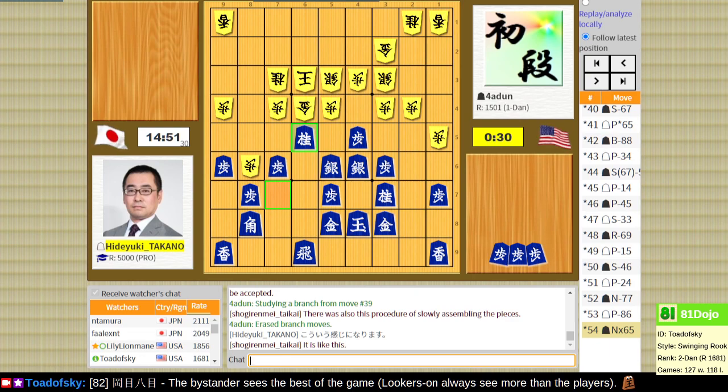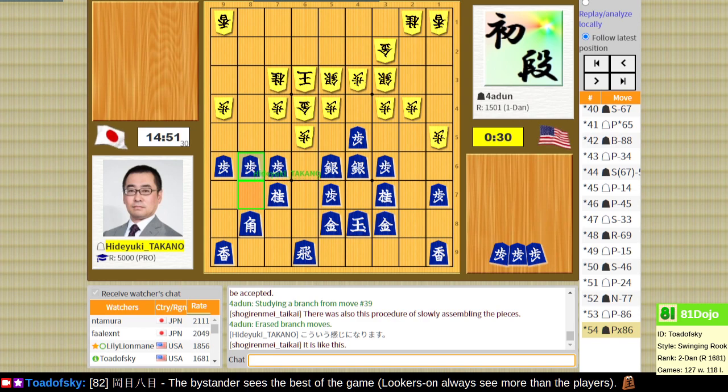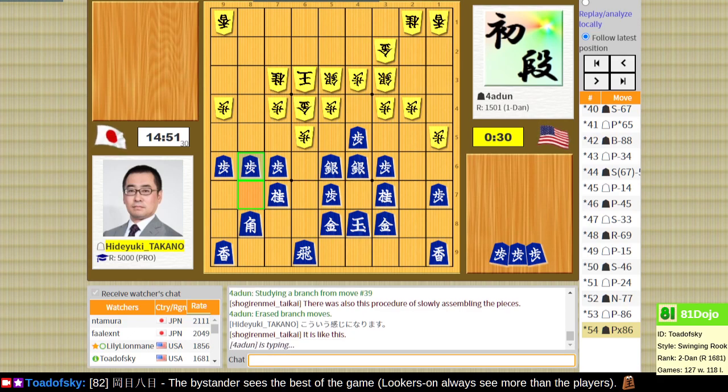Yep, so that's the. Oh, well, yes. Timing that might be slightly off, but yes, you take here first. But yeah, the key concept is that 6-5 drops. There's no way to hold the 6-5 point.